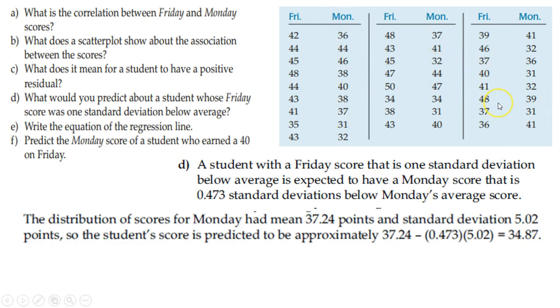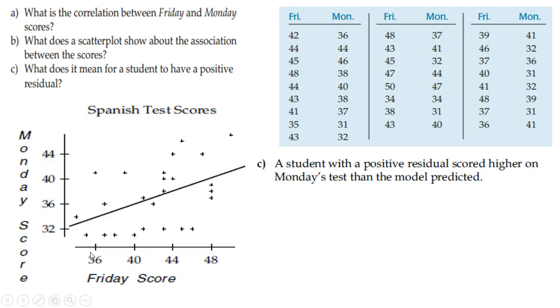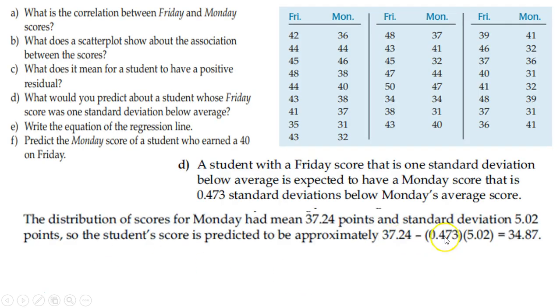You put them all in, and then you find your one-variable stats of this, right? You can find the mean and the standard deviation. So the student's score is predicted to be, which we just set up with the z-scores, the predicted line here. But the point is, you have your r, and you have your equation of the line. So when you plot it all, you would find the equation of the line with your LinReg, which is here anyway. You would plug that in to find your answer.